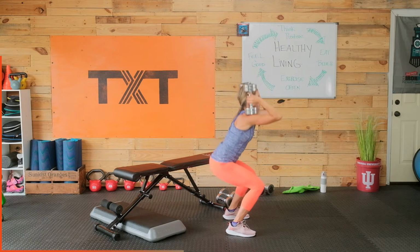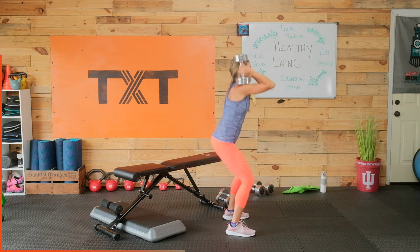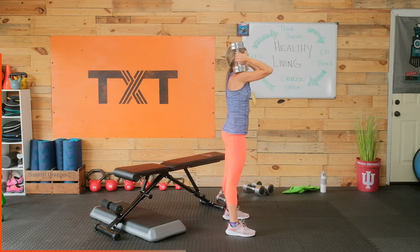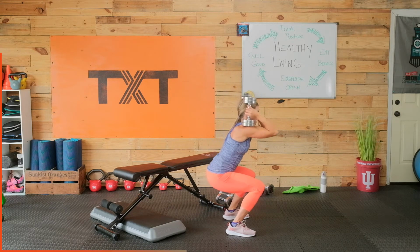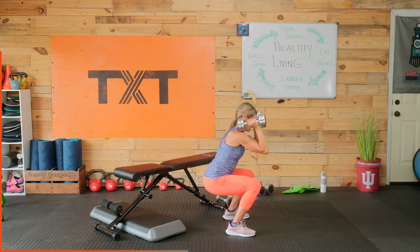Here we go. Make sure those knees stay over the ankles, that your elbows are driving up. Even if you have them, they're easier this way with the weights at your head. You have them out here, you're driving up through those elbows. Keep them out in front, okay? There you go.